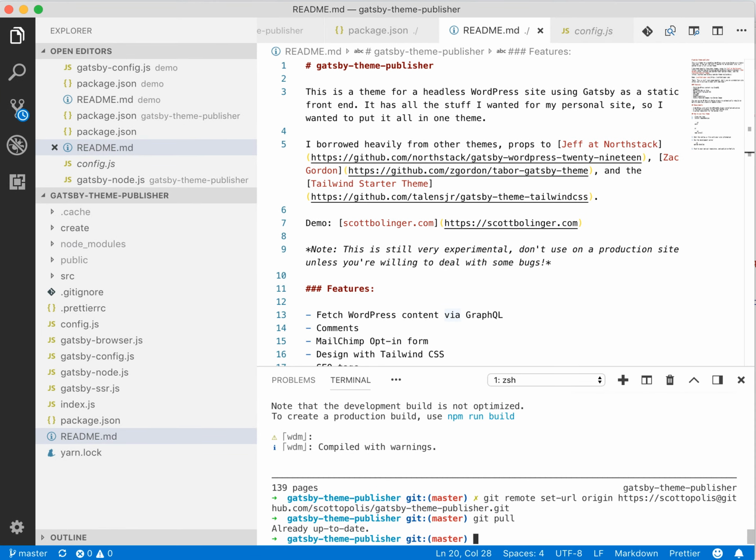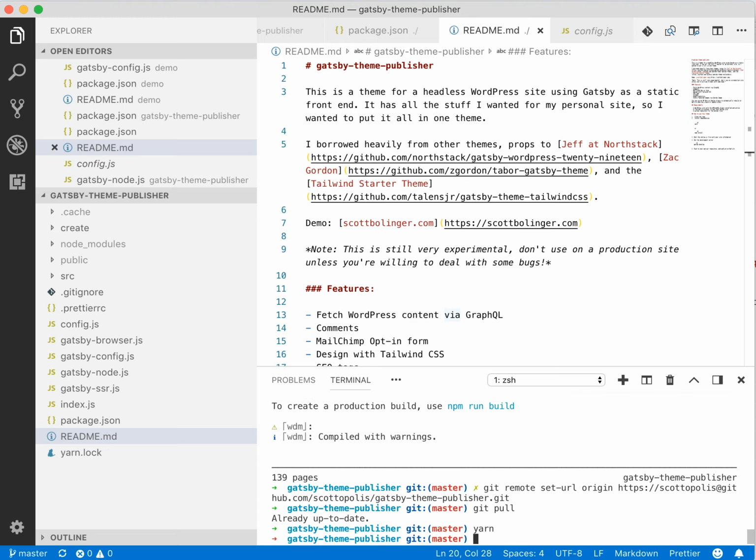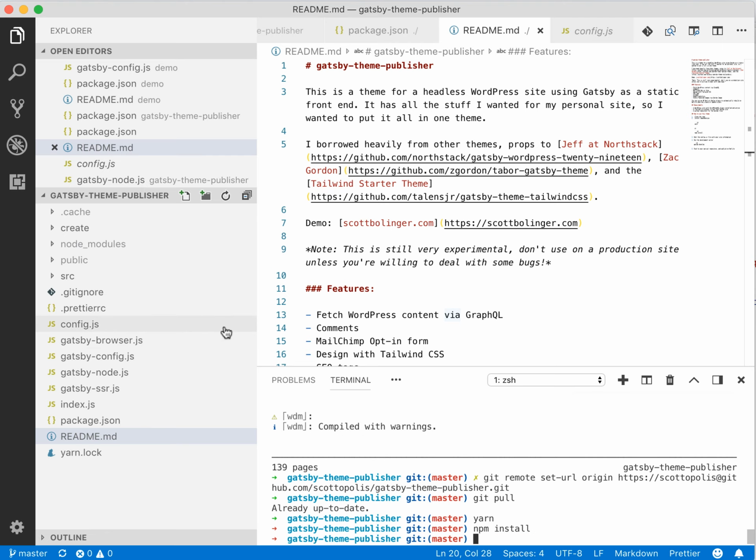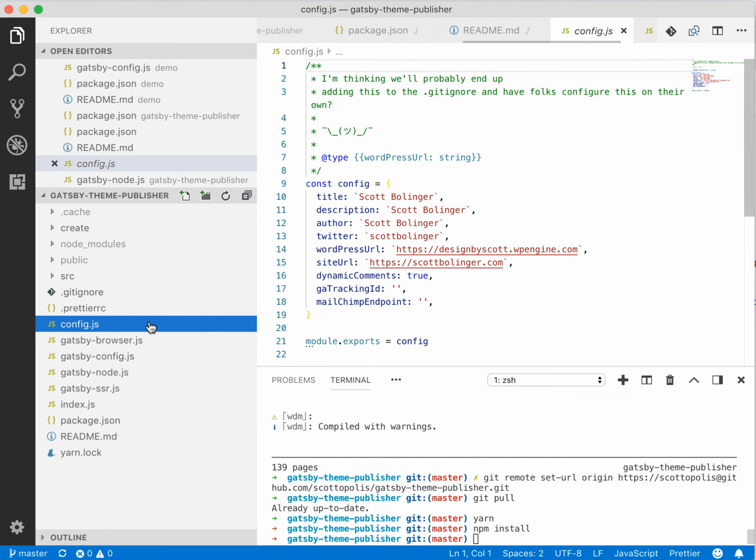But let me show you quickly the gatsby-theme-publisher code here. I'm using Visual Studio, which is great for this type of thing. Once you clone this repository, you just run yarn or npm install, either one, whatever you want to use, and that's going to install the dependencies. And then you go into the config file. You're going to edit these items for your config. You're going to add your Google Analytics tracking ID.